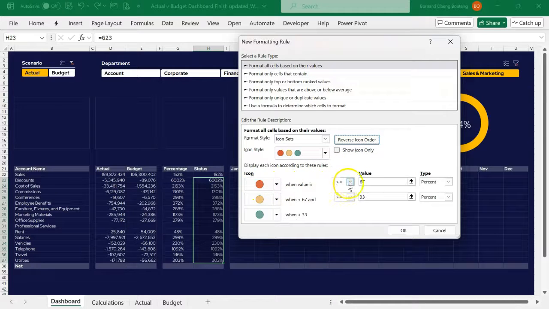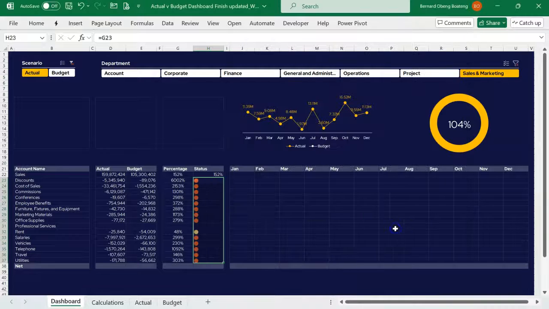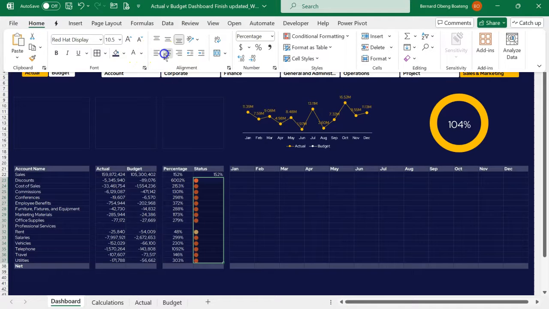When the value is more than 67%, we want to convert this to a number, so this is going to be 0.67, and we change the same for this one. We'll make this 0.33, and for the rest, when we are under 33% spending, it is green. I'll choose show icon only and click OK. So this will now give me the icons for the expenses or the outflows.